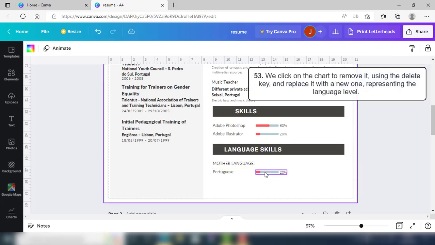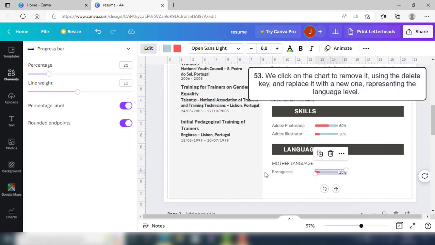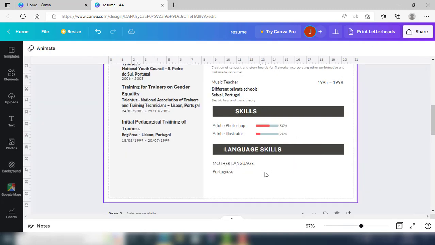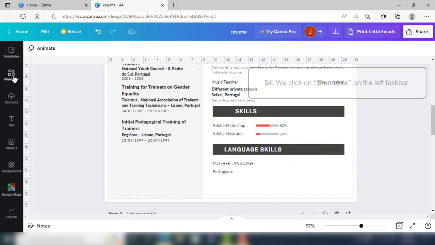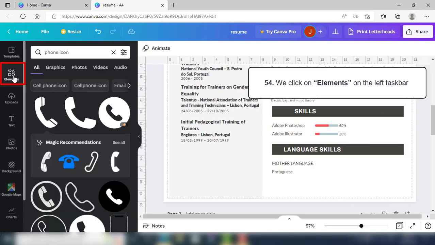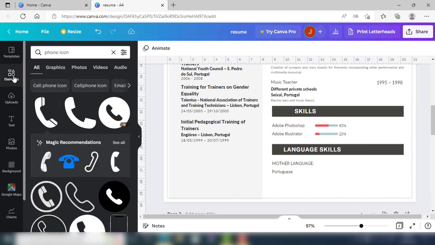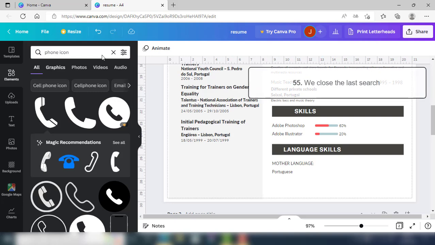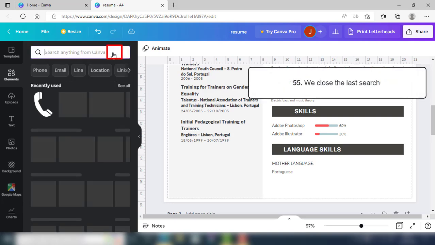We click on a chart to remove it using the delete key and replace it with a new one representing the language level. We click on Elements on the left taskbar. We close the last search.